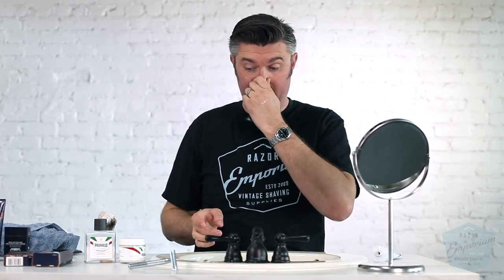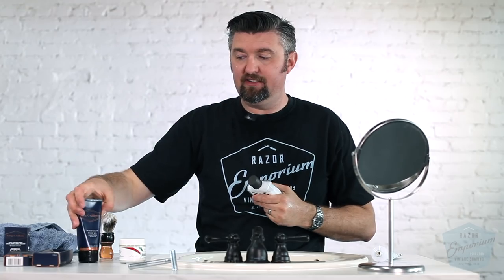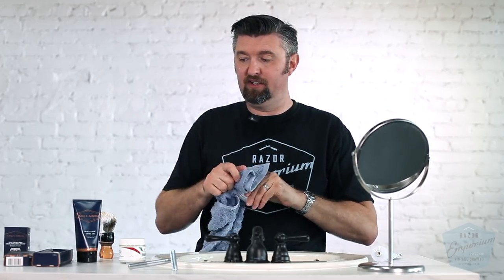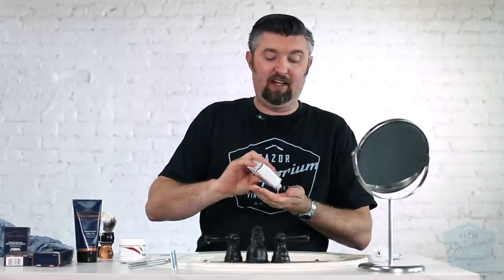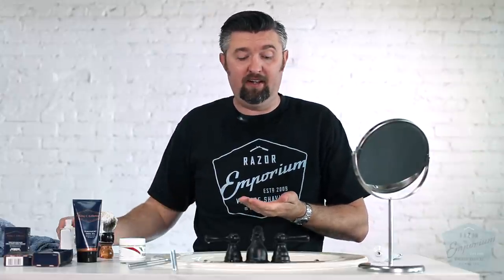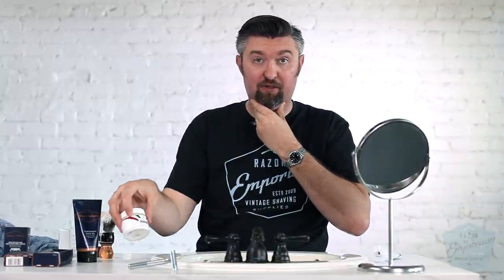I don't think a new double-edged razor user wants to be scared away by a really super aggressive slant or some crazy open comb razor. So it did a great job of having a mild shave. Is it the closest shave ever? No, but I think it's very good. Paired with a quality product like this Parasso shaving cream, it performed really, really nice. I don't think there's a King C Gillette full-on shave product — this is more of a beard thing. It did decent at it. I'm not going to give it high marks — I'd give it a C, maybe a C plus. I give the razor a B plus or an A minus. Once I went over it with actual brush soap, my beard was actually prepped and I heard more stubble coming off. It's just maybe not the best product for what it's trying to do.